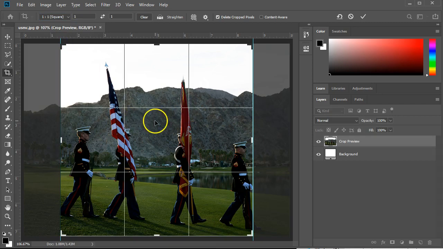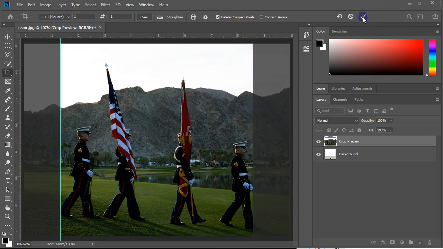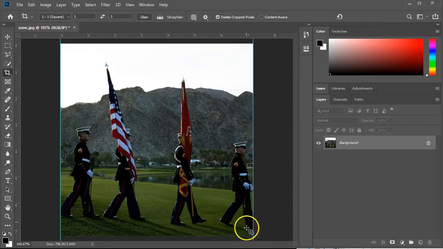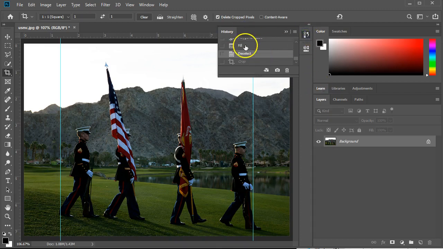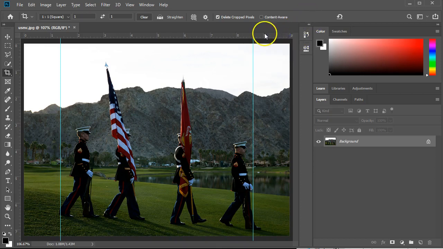Because if I were to apply this, I could either double click or click on the check mark to say yes, do that. Then now I lose the feet and I lose the heel, and my square image is not what I wanted. I will go to the edit menu and tell it to undo that crop and save the image back. You could also always keep track on your history, go back to whatever you want to correct. I'll get rid of that for now.